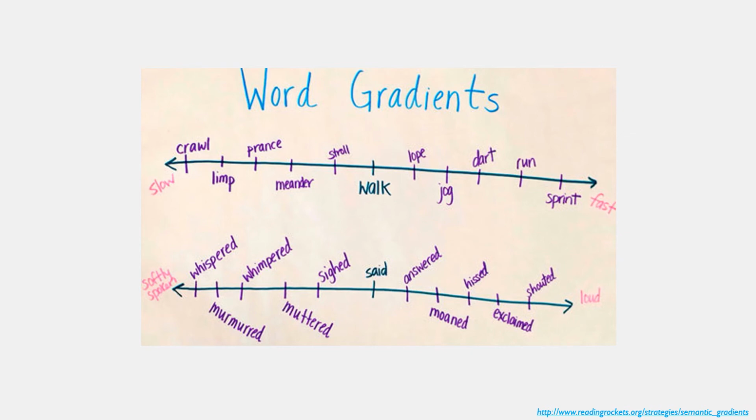Now I'd like you to take some time to think ahead. This is an example of a word gradient. With this example, I would like you to brainstorm what you think a word gradient is. What are some ways that meaning of words are demonstrated in this example? In this word gradient, do you see any synonyms? What about any words that don't have the same meaning? What if they have opposite meanings? What do you think a word is called then?